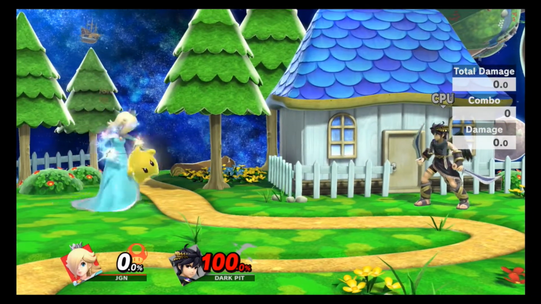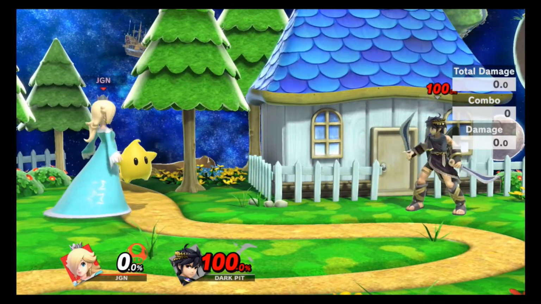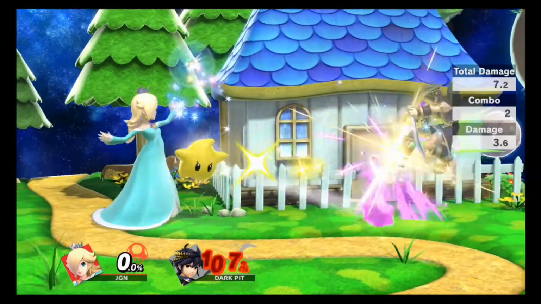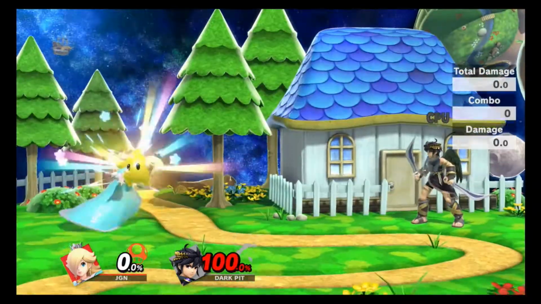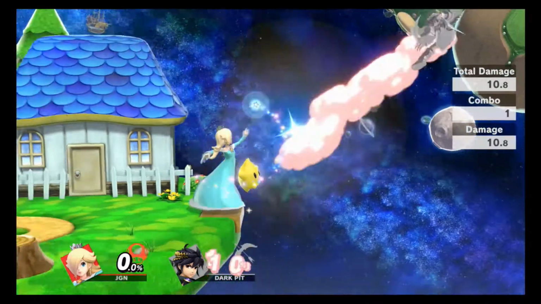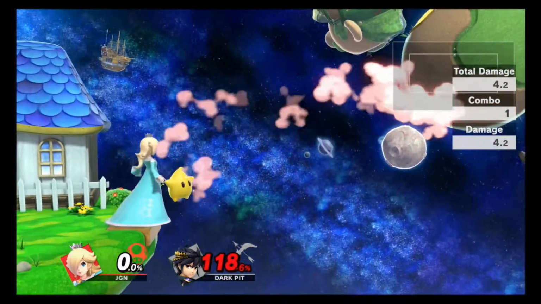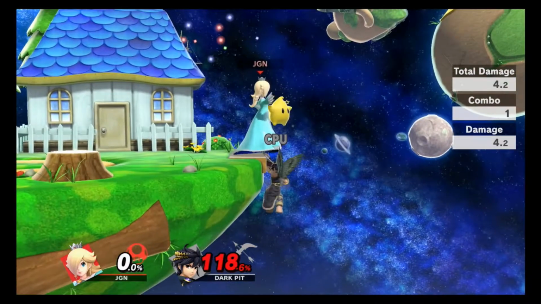You have your side B, kind of just like this multiple star thing. It's not too crazy, although it does have decent range. The damage output isn't really there either. I will say this, it can be good for gimping characters that have kind of bad recovery. You can catch them off the side with it or something, and hopefully kill them with it.